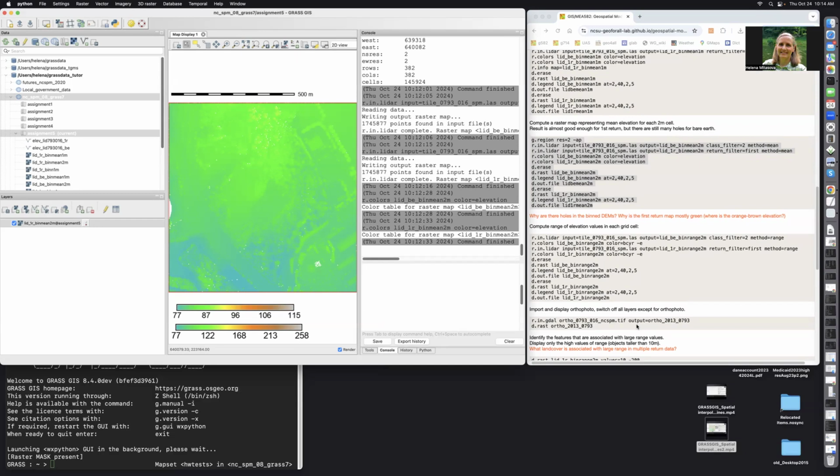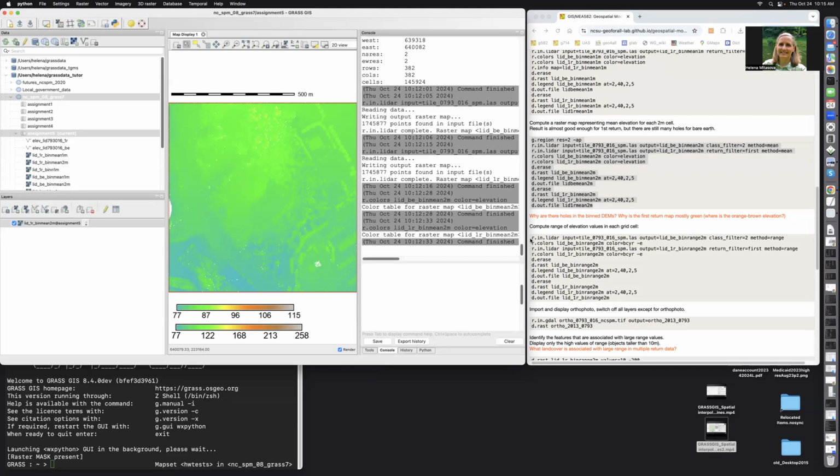You can also switch to 3D and display that data in 3D. That will really show you what's going on, and that's best done at 1-meter resolution. But you will still see it in this first return DEM as well. So make sure that you answer the question here.